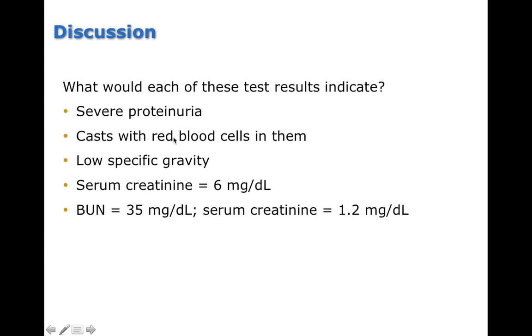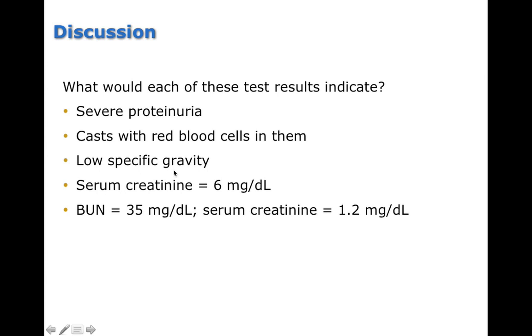Now, if you're finding red blood cell casts in urine as well, these casts are essentially aggregations of red blood cells and hemoglobin. We also normally don't find red blood cells in urine, not a lot, because again, red blood cells aren't filtered. So if we're finding a lot of red blood cells in the urine, that's going to indicate either kidney damage, urinary bladder damage, or other damage to other portions of the urinary tract, like the urethra or ureters, because blood can get into the urine in a variety of ways. So it doesn't necessarily suggest kidney damage, but it could indicate that.